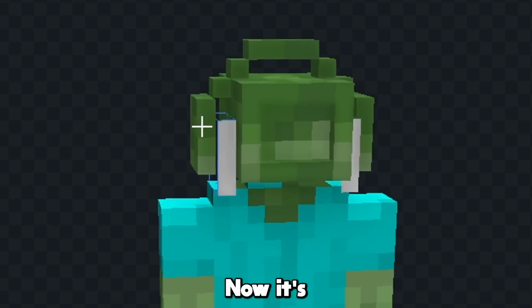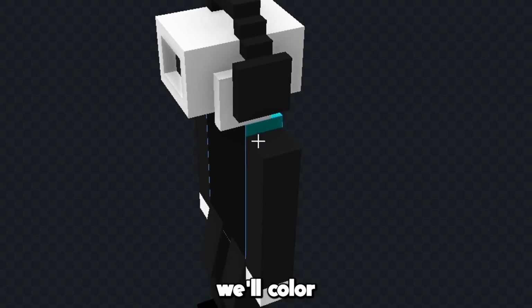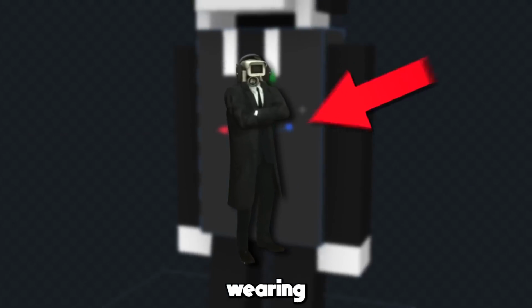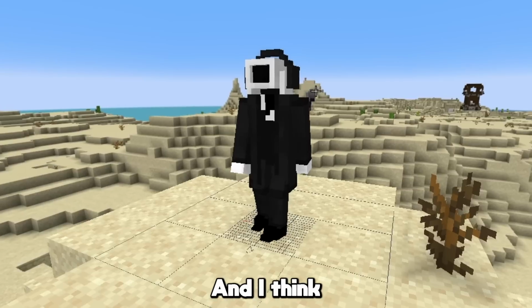Let's just put some walls around the lens like this, and then we'll give him the headphones that he wears as well. Now it's time to color this guy in. Let's start by coloring the edges of the camera, and then we'll color some parts of his suit black. And now let's just add some details to his suit as well. The cameraman I'm looking at also seems to be wearing a coat, so let's give him that as well. Now let's just add a little bit of texture to him, and I think that looks good.